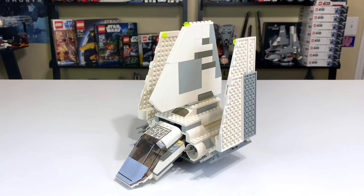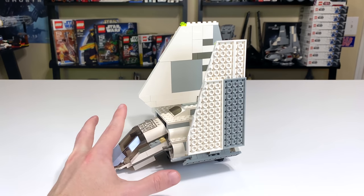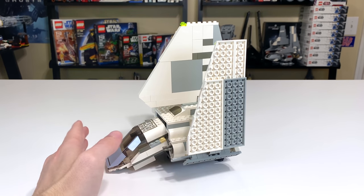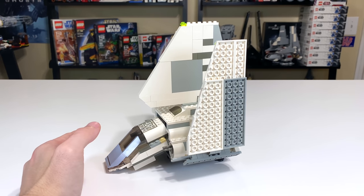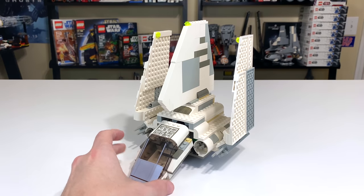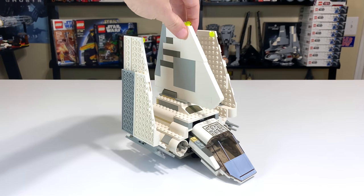The shuttle presents very interestingly. It is the older gray colors, so it's not going to look quite as beautiful as the updated 2005 model, which actually borrowed basically everything from this design — but that'll be mentioned in my review of the 2005 version. This one for 2001 was actually a really good build. The early years of 1999, 2000, 2001 were some rougher years for LEGO Star Wars design-wise, but it was really starting to come into form here, and this set shows that.